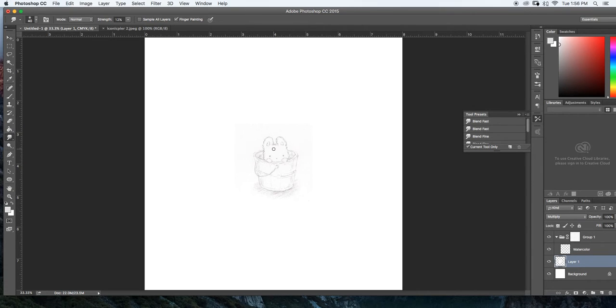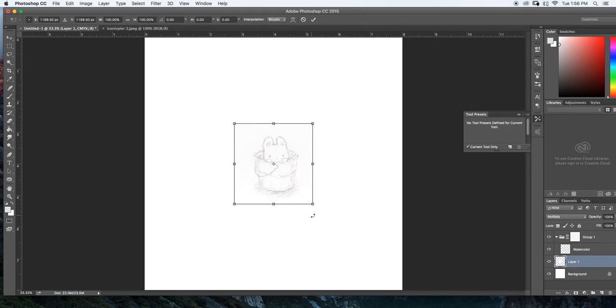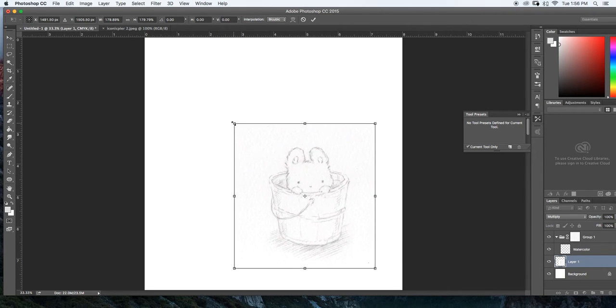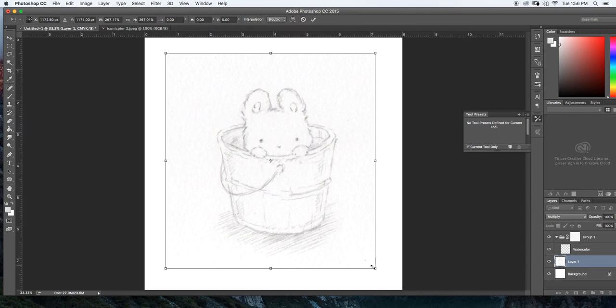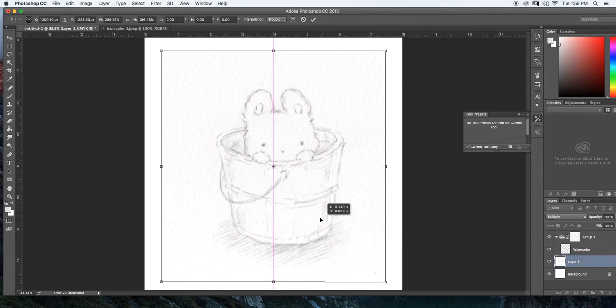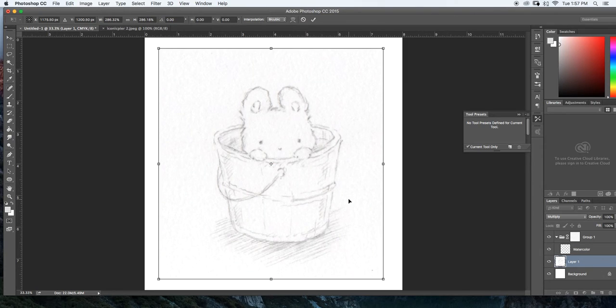Okay, now obviously this does not fill the page, so I'm going to make it a little bit bigger. To do that, I'm going to just press Command T, which will help you change the size. Now, you want to keep the proportions correct, so you have to hold down the Shift key so that you can resize your image without distorting it. So hold down the Shift key and then just click at the bottom and drag it. And drag until you get it about the size that you want. There we go. Move it around. And then just press Enter so that it knows that's the size you want.